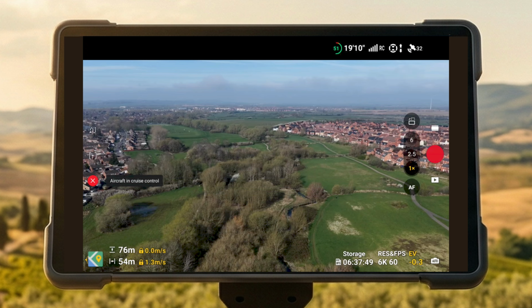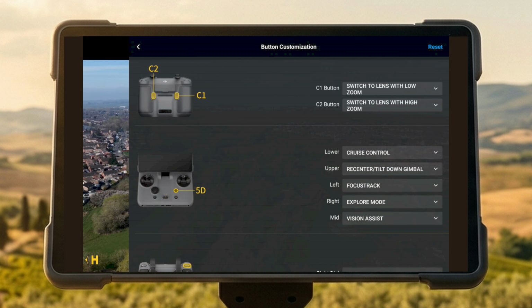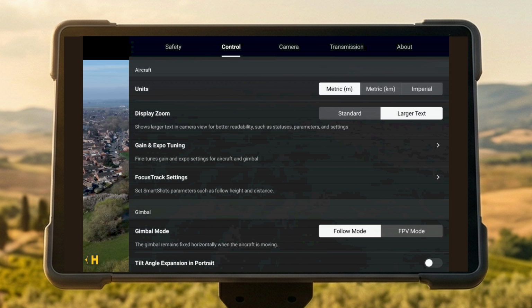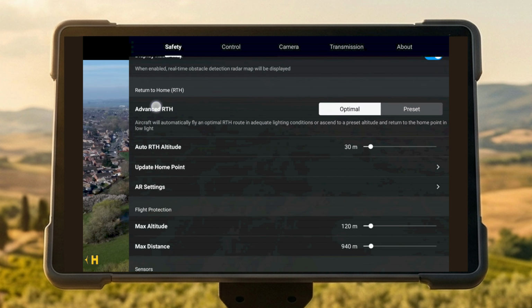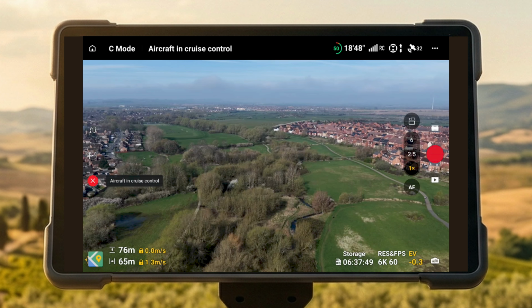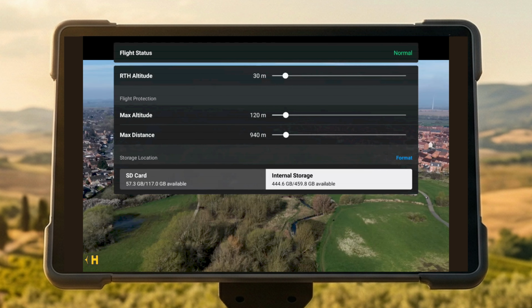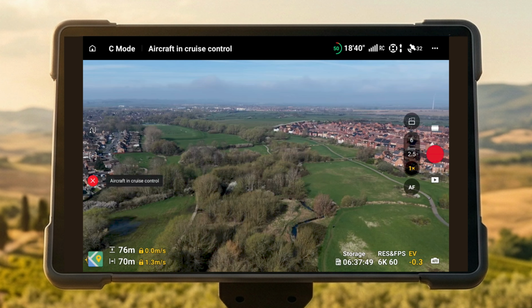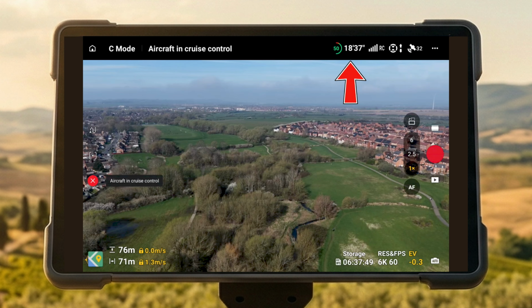The reason for this useful tip is that if you do click on the three buttons, then it goes back to the previous screen you were on. You then have to click the back button and then try and navigate, where is it that I find those settings for my max altitude, range, and also return to home altitude. So that top left icon is really good for this. Gets you that information very quickly, and then you can return to your screen.